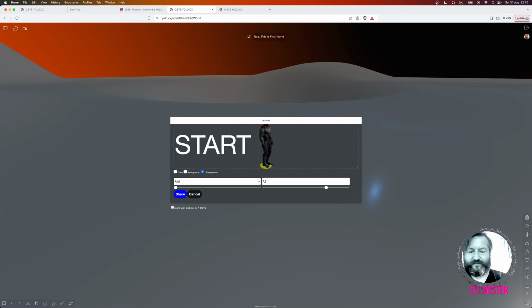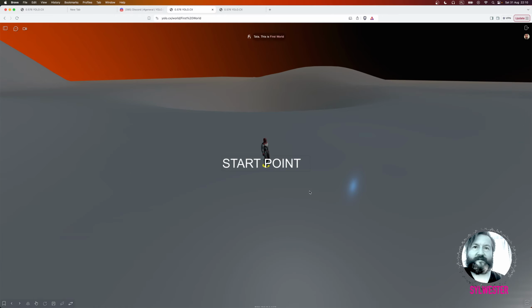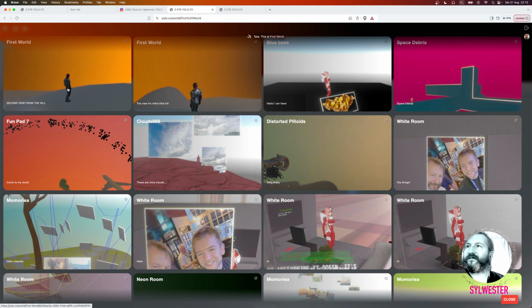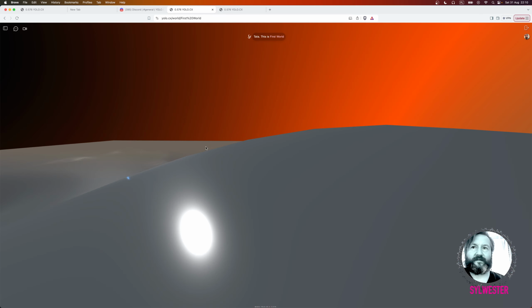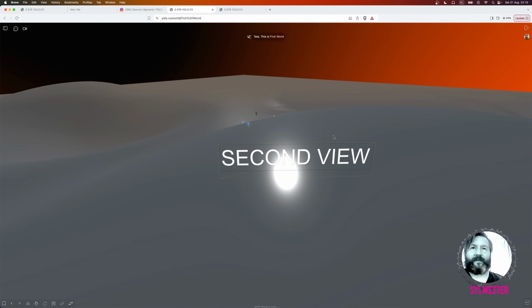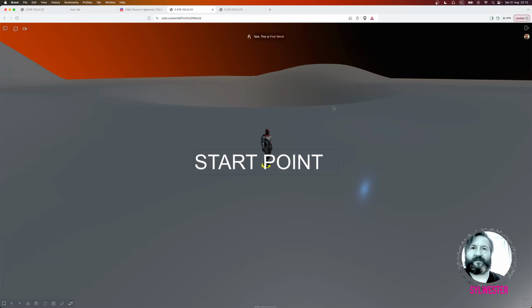Start point. So if we would like to come back to the second view from the hill, we click there and we are here. But if we respawn, we come back to the start point.